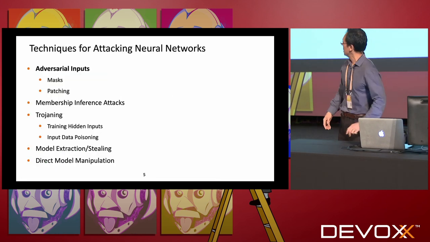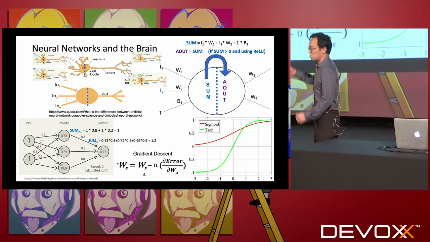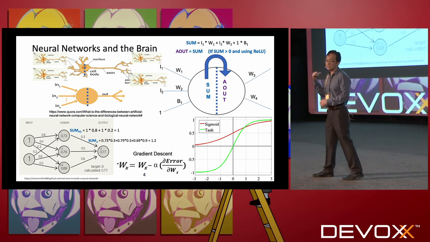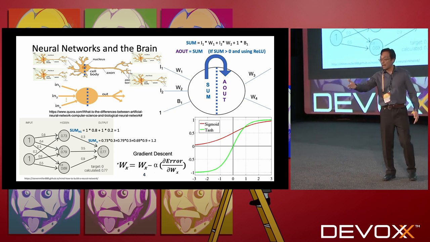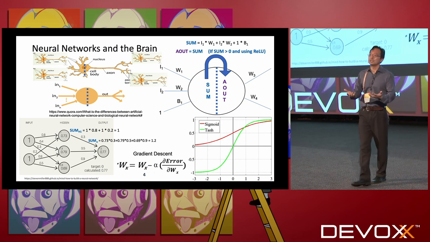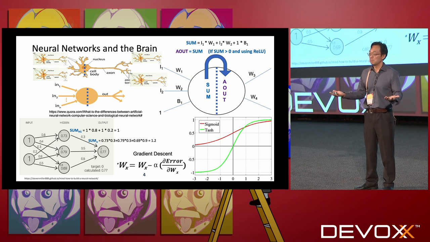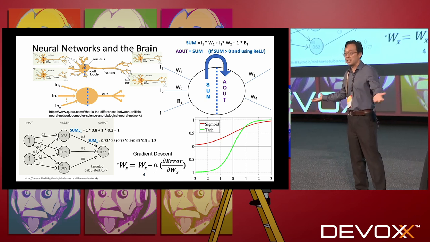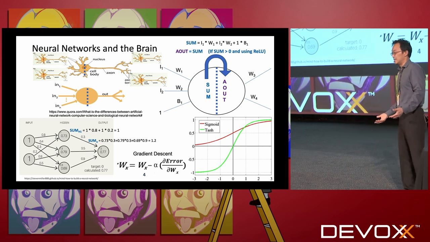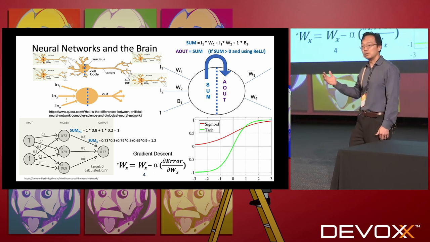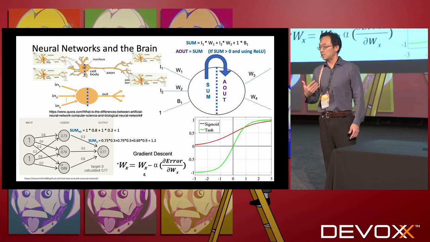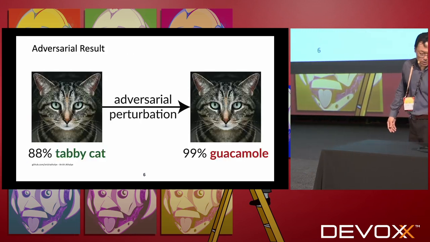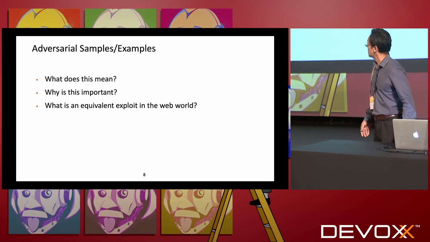Well, let's go back to this picture here. In this neural network, do you see any discernment? They call it AI, artificial intelligence. But do you see any intelligence in that? It does learn, and it does find patterns. But when you give it something, what does it essentially do? It just takes those numbers, and it creates a network and does a mathematical set of chained operations. That's it. It doesn't think. It doesn't reason. It doesn't try to understand what you're giving it. It just goes, I've got these weights that I've learned from looking at all this data, and I'm just going to churn through and give you an output. That's it. So pretty much everything is attackable with adversarial samples.